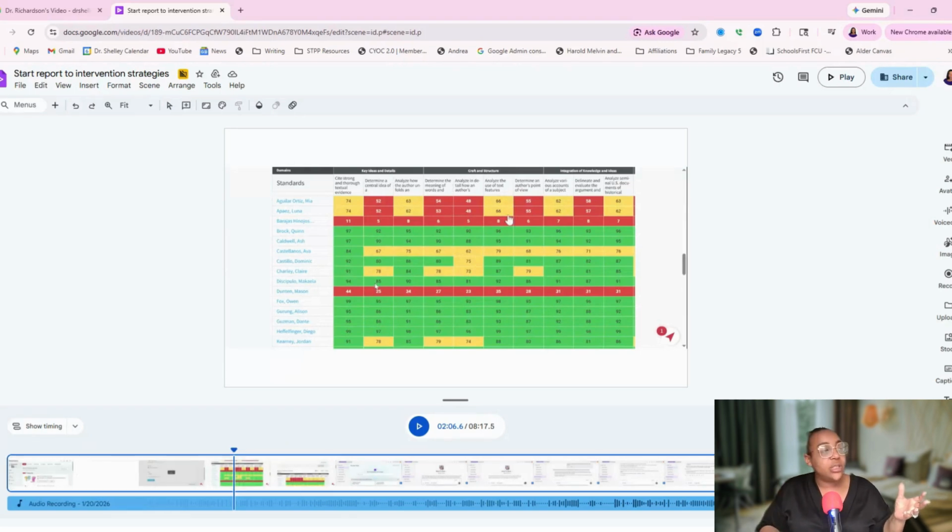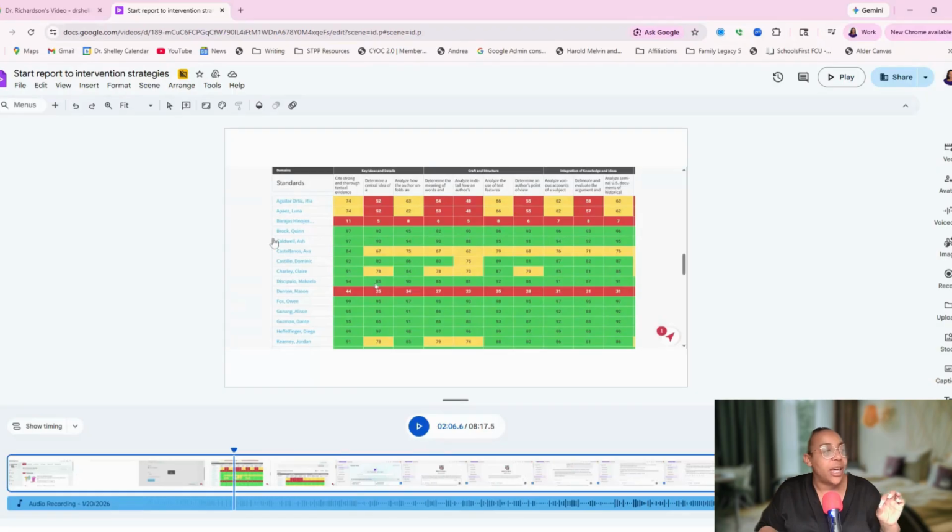Or if you have a platform that is within the confines of your district, for example, I know several districts have purchased ChatGPT, or they have purchased Copilot, or they have purchased Gemini for their teachers and leaders. And all you have to do is ask, and they'll tell you whether or not it's safe to use with relevant student data. So what that report's going to do is pull the data. We're not concerned as much with the students as we are the actual standards that are here. And if you want to rename your students, you see here they're blacked out, but you can always rename your students with code names or anything else if you need to be able to find them.